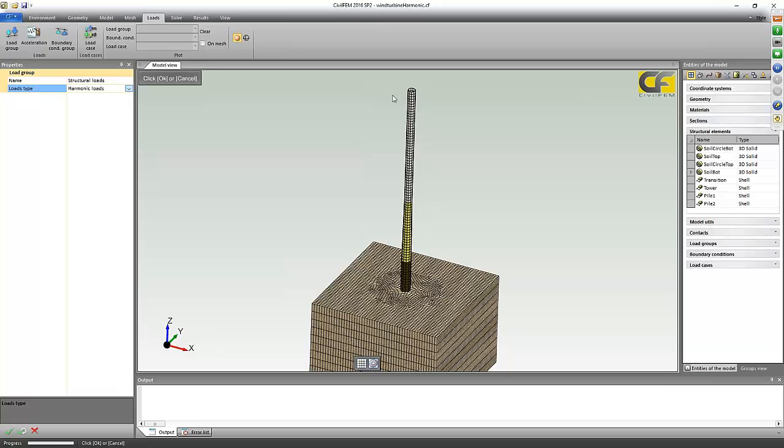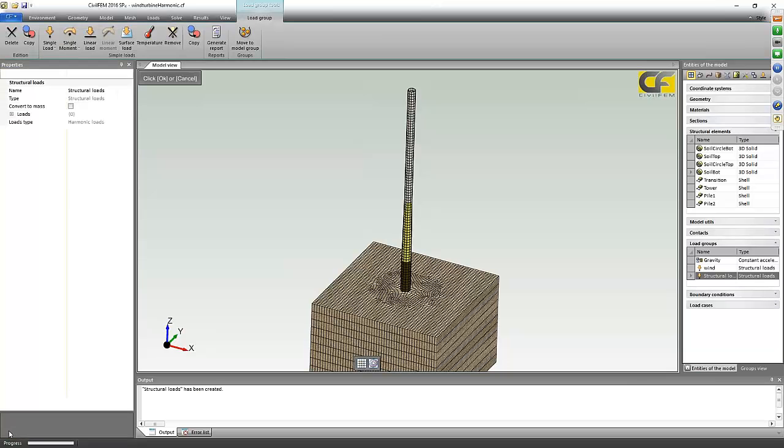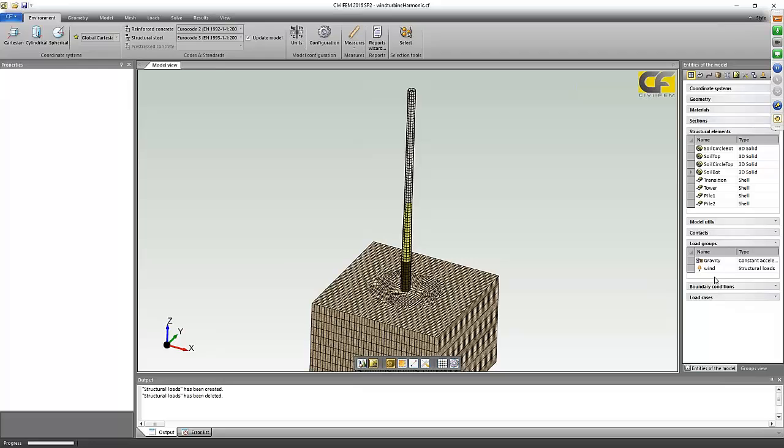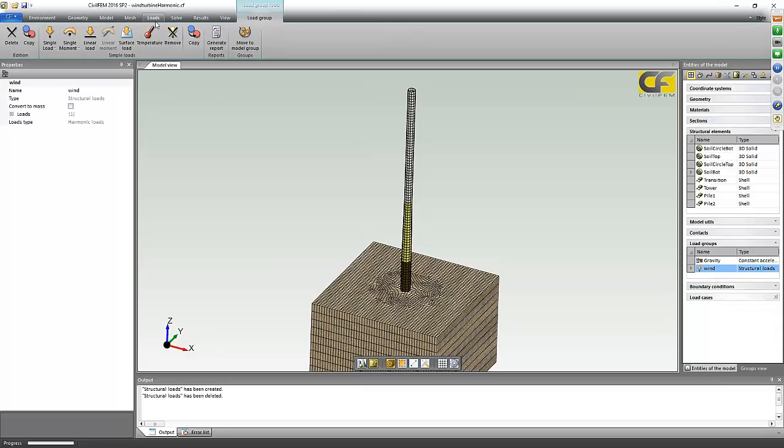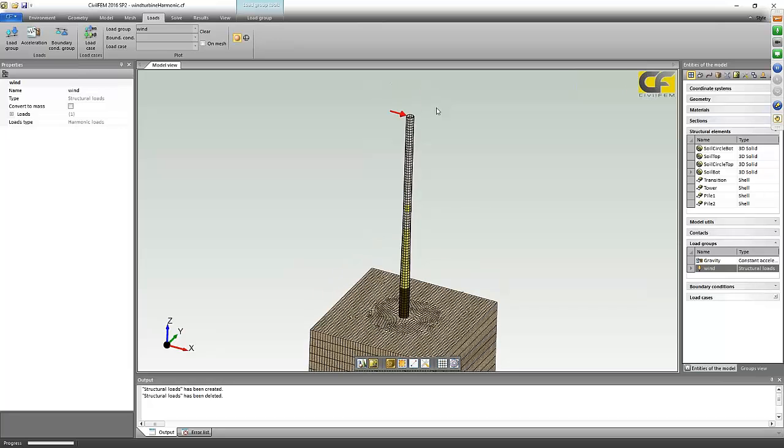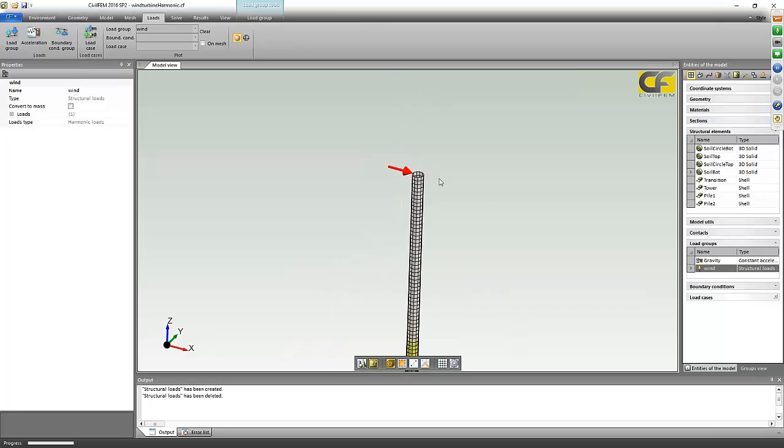In my case, I've defined the harmonic load like a punctual load here on top. That will be the effect of the blade rotors. Just clicking here, I've selected that I'm having a harmonic load, then I select which sort of harmonic load, point load, and I apply it here on top. So this is the load that I've defined previously. I can plot it here, and you can see here on top we have that punctual load.